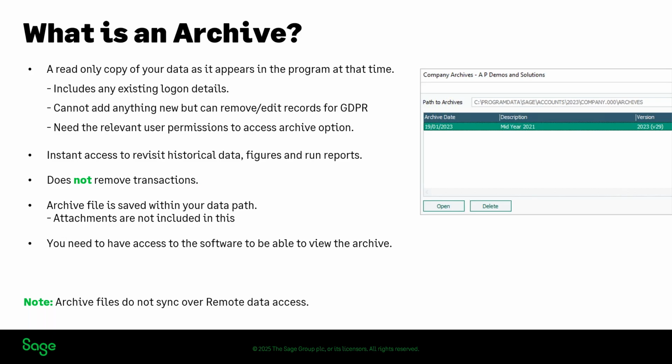The point of the archive is that it allows you to revisit historical data, view figures, and run reports. But please note, anything you change in the archive does not update in the live data, and vice versa. So anything you change in the live data will not update the archive.